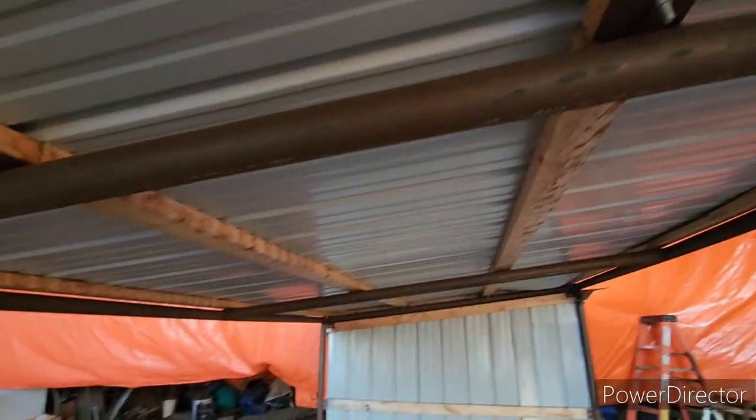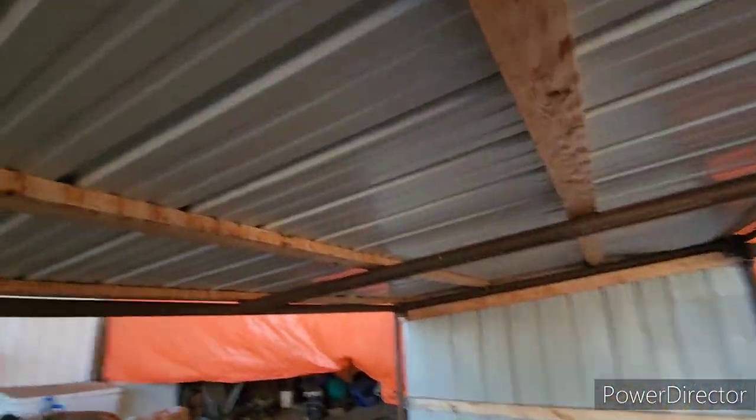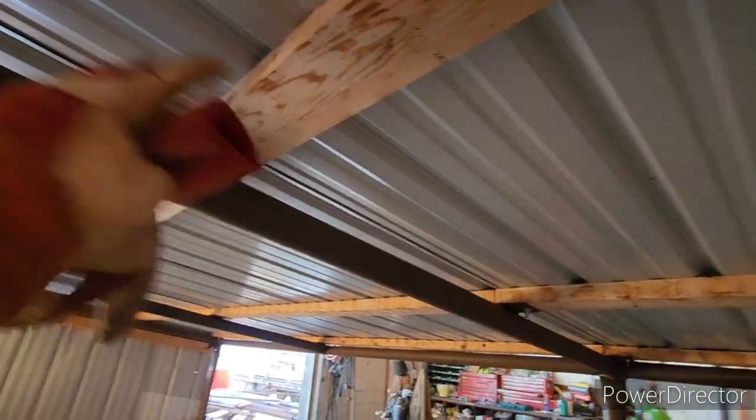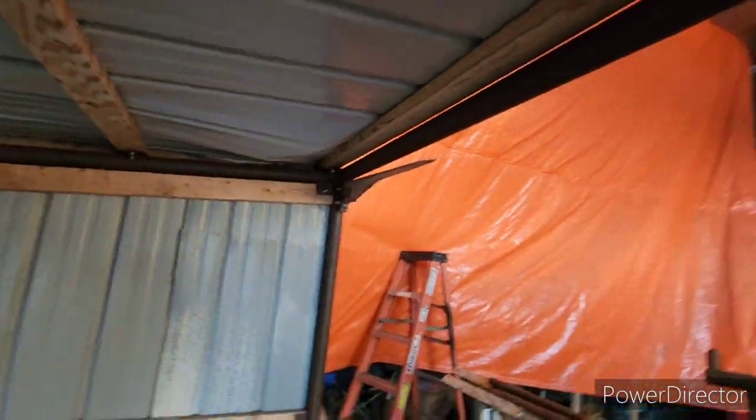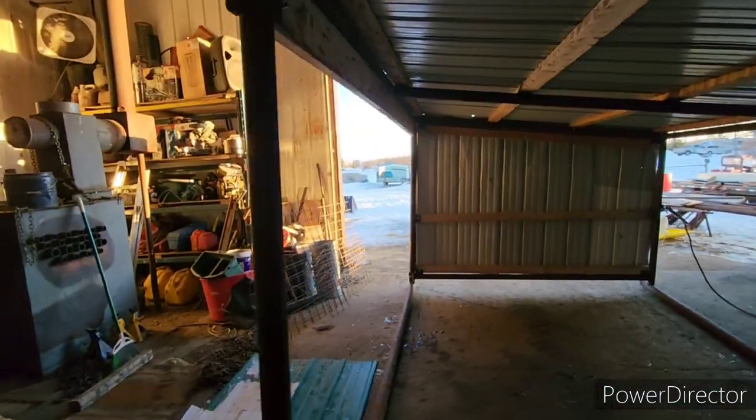And if you're curious as to how I build the shelters, here it is. Just a metal frame. Then we weld flat bars in. Bolt your flat bars on the roof. And we bolt strapping into the flat bars. Is all we do. See there? Makes it pretty easy. And then for the side walls, I generally use angle irons. Anywho, she's coming along. Before you know it, we'll have her done.